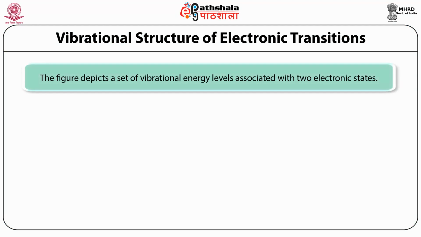Conclusively, in case of diatomic molecules, S, Sigma, Lambda and Omega adequately represent the quantized electronic angular momentum. In an isolated molecule, however, the total angular momentum is due to vectorial coupling of nuclear angular momentum I, electronic spin angular momentum S and electronic orbital angular momentum L. The figure also depicts a set of vibrational energy levels associated with two electronic states.